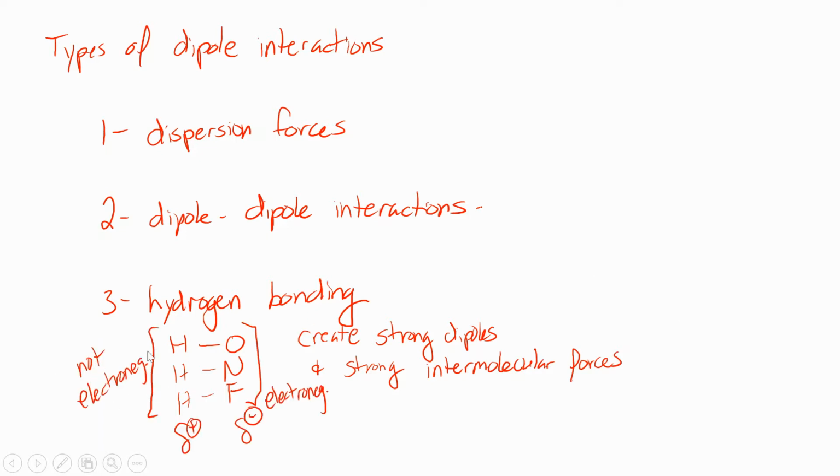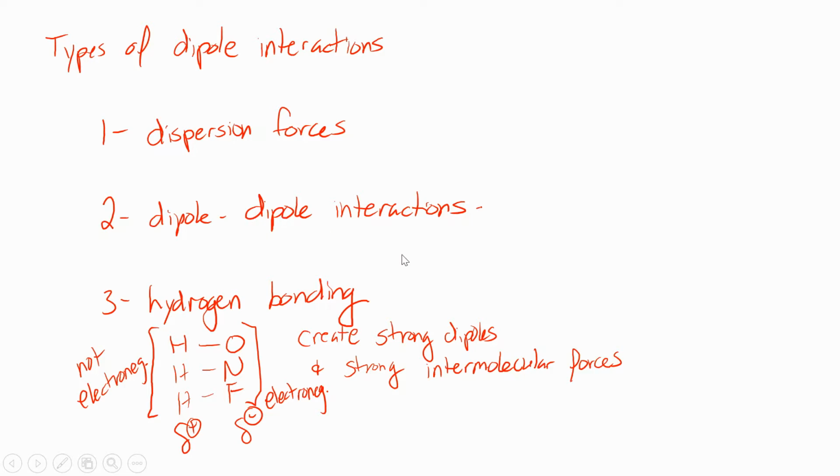This is what I just said, right? Hydrogen is not electronegative. Oxygen, nitrogen, and fluorine are electronegative, and so we get a very strong delta minus on the electronegative side and a delta plus on the hydrogen side. And then we can imagine these lining up, where the positives are attracted to the negatives, when we have more than one molecule around. So hydrogen bonding is very much just that you have strong dipoles, they orient themselves such that the negatives are attracted to the positives, and the positives are attracted to the negatives as well.